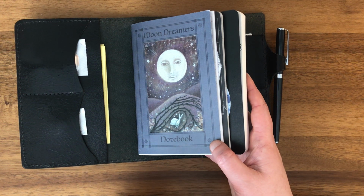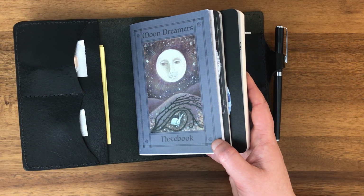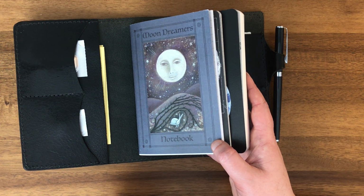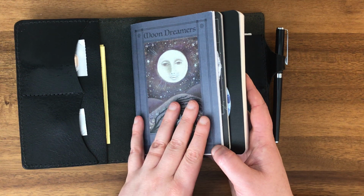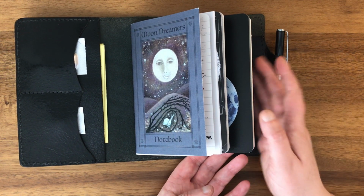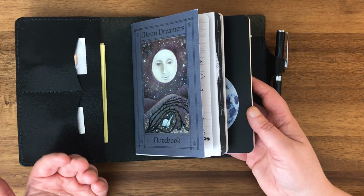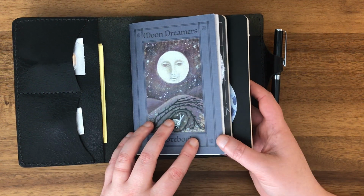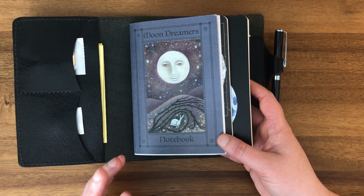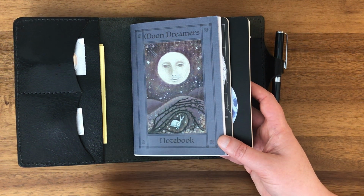I tend to be a pretty vivid dreamer, so I generally remember my dreams when I wake up, and I don't always immediately grab this. I either do it when I have the time in the morning, or when I have a particularly vivid dream and want to document that, or if it's a dream that I think, what the heck was that? And wanted to kind of write it down. So that's the main purpose of this notebook.